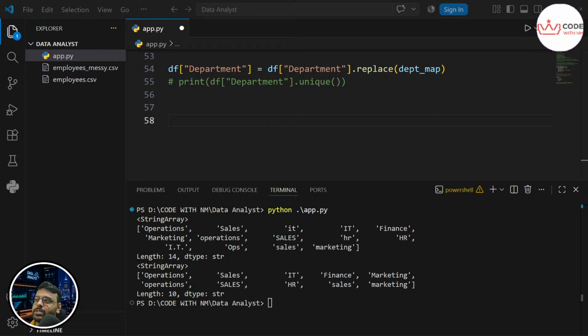How does a compiler work? A compiler takes the complete code in one go and tries to compile it, meaning run it, and if it is successful, it will generate the output. If not, it will generate an error. But in Python, the interpreter goes line by line. It will execute your line number one. If there is an error, it will stop on line number one only. This is a major difference between a compiler and an interpreter.